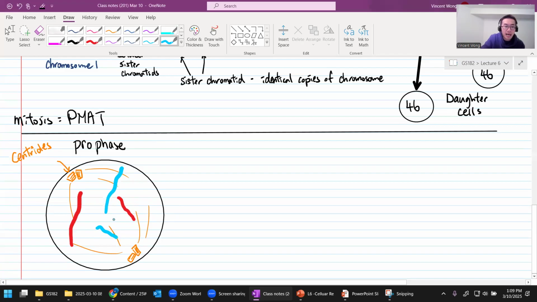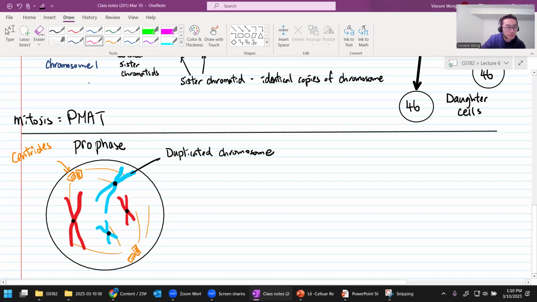But we are at prophase now, so each of these chromosomes would have been duplicated. They would have been copied, and they would have been held together at the centromere. Let me give you a little bit of description here. This would be a duplicated chromosome. If the numbers help, put them in. If it confuses you, don't. This is chromosome 1 from mom, and now you have two copies of it. Chromosome 2 from mom, two copies. Chromosome 1 from dad, two copies. Chromosome 2 from dad, two copies.